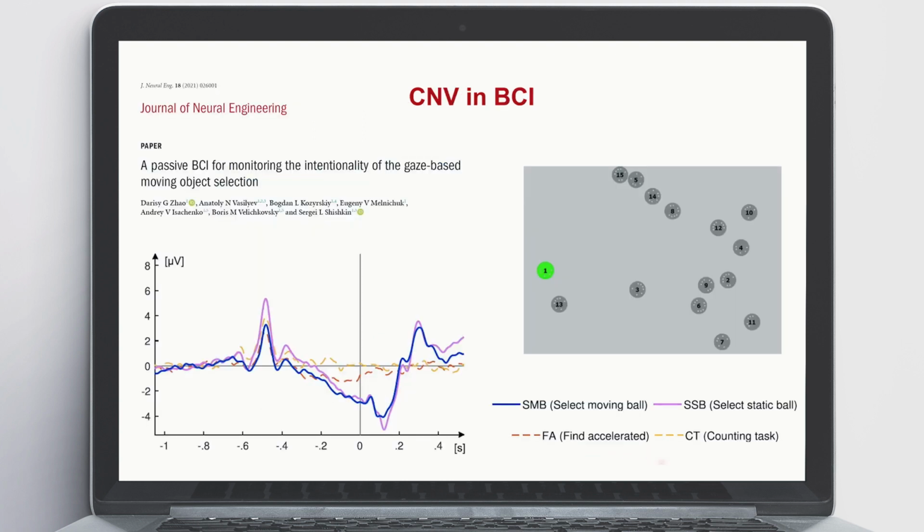So, for example, in this study, the subjects had to change the color of the balls from gray to green in the order of their numbers. First the color of the first ball, then the second, then the third, and so on. Also, it was not necessary to press any button. All these actions had to be done mentally. And the subjects chose the object of fixation they needed. For example, the first ball, which was originally gray. The gaze was set on the selected object, and then the test subject waited for the ball color to change.